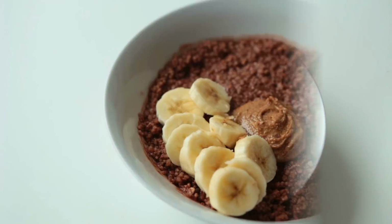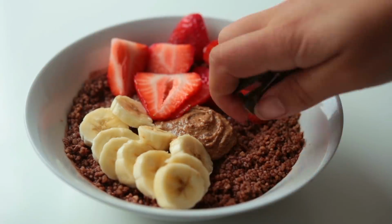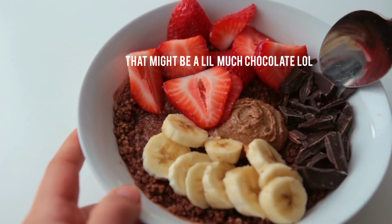Finish up your bowl with the banana, some extra fruit, maybe some dark chocolate chunks or cacao nibs or any other fancy topping you enjoy.